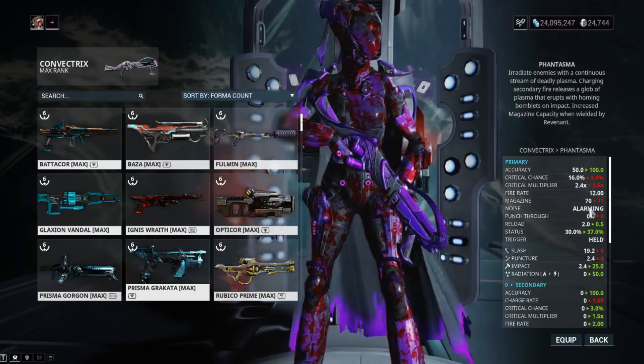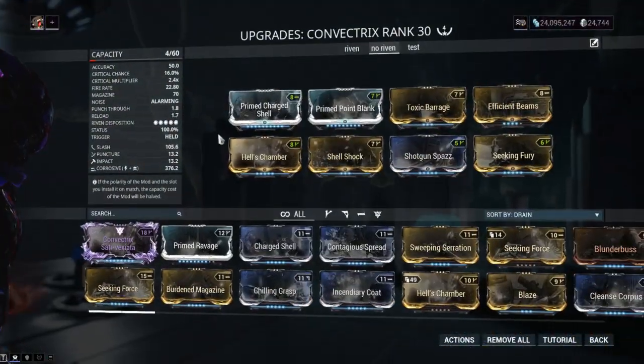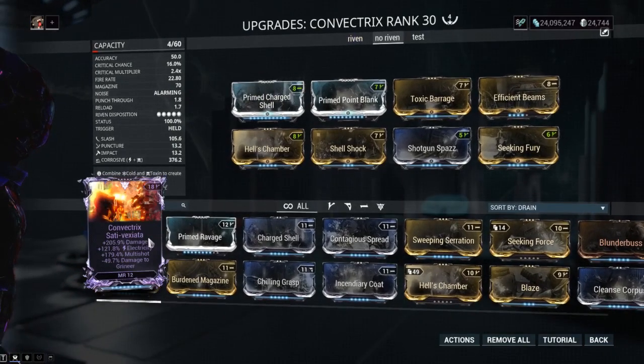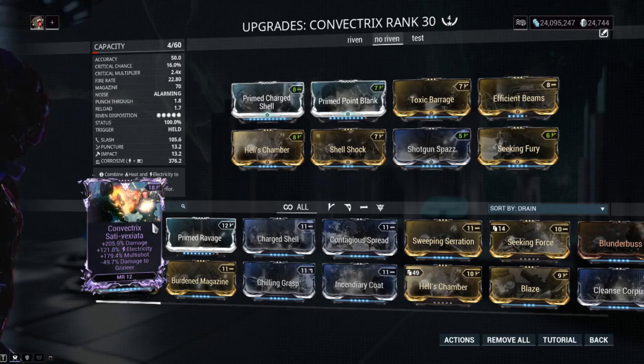So the nice thing about this weapon, guys, is it actually has maxed out Riven disposition. So you can get some crazy stats like this one. We got 205% damage, 121% electric, 179% multi-shot, and then minus 50% damage to Grineer. That negative damage to Grineer is really, really bad, but this thing can still kill high-level Grineer even with negative 50% damage. So, yeah, it kind of works out.